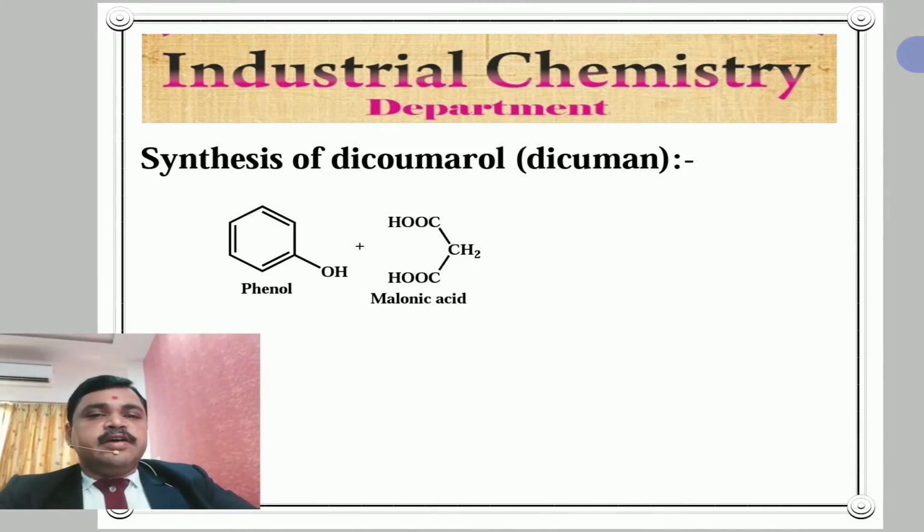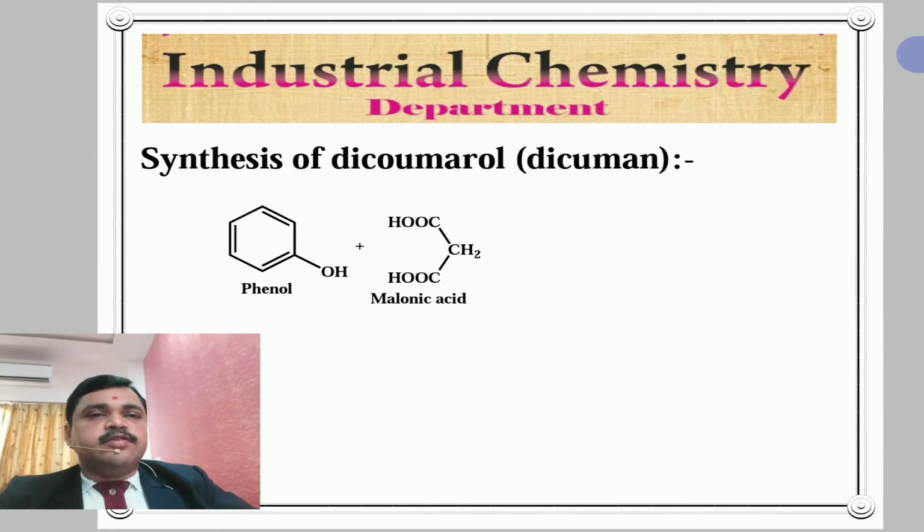So, this is the introduction of anticoagulant and coagulant drugs, that is, hematological agents. Now, in this class, we have 4 drugs according to our syllabus: dicumarol, tromexan, phenindione, and warfarin. We discuss only one, dicumarol, in this lecture, and the remaining 3 will be in the next lecture. So we start the synthesis of dicumarol.